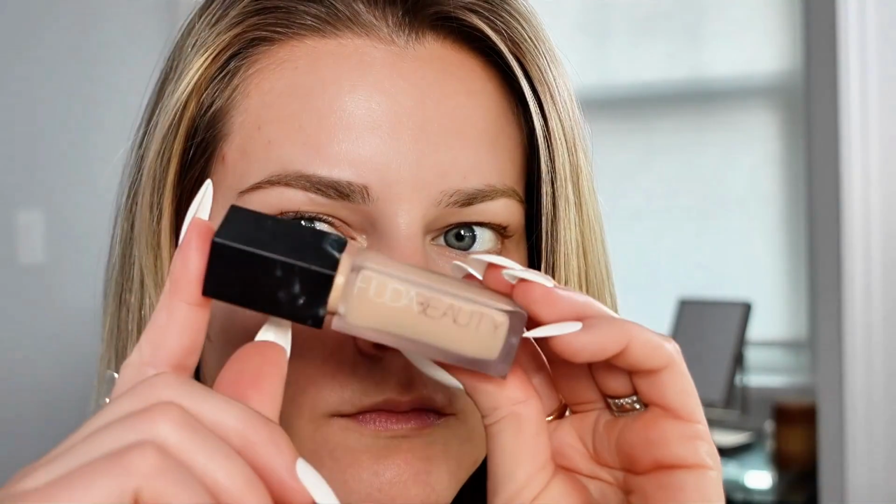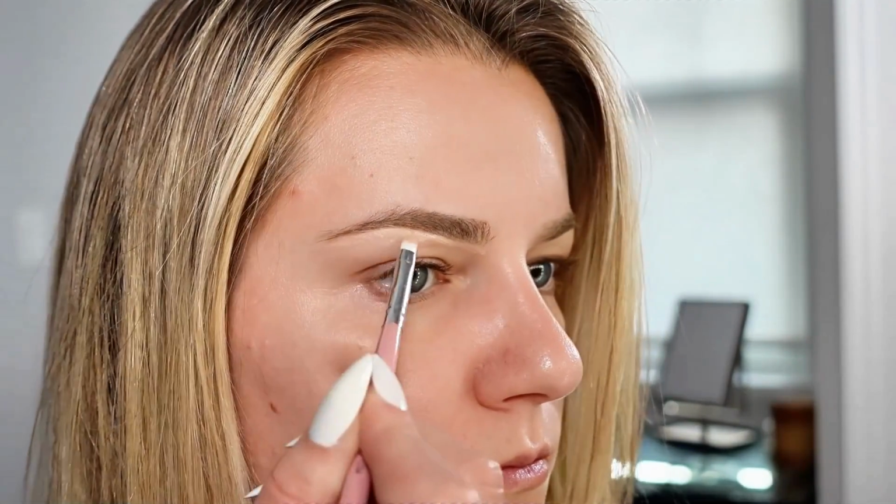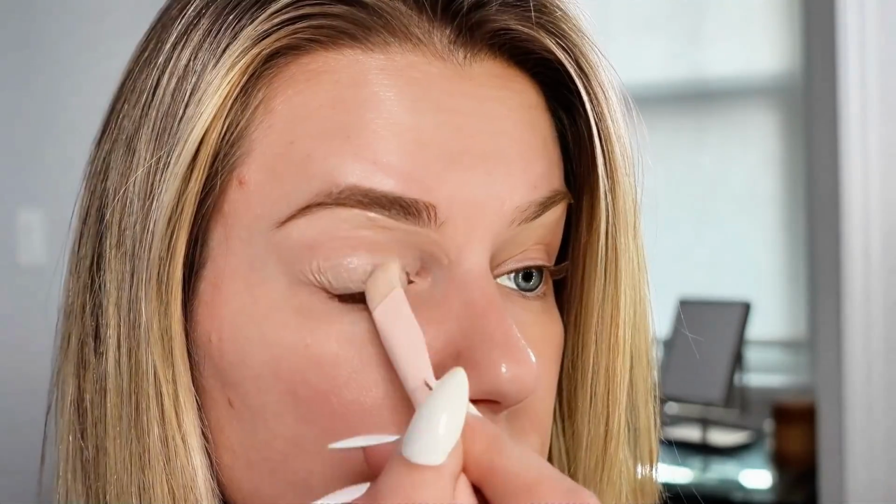The next step is adding concealer or a primer. This is the Huda Beauty one, and it's a full coverage concealer. Then take a small flat brush and carve out your eyebrows. This is going to really lift and brighten up that area. Then you can go in with a bigger brush and apply the concealer on the rest of your eyelid.